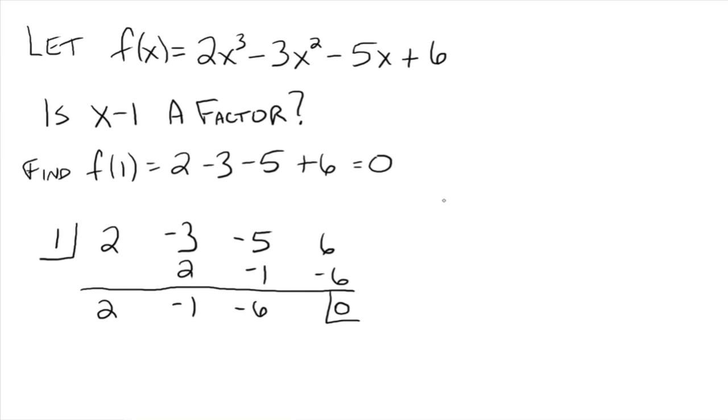Now with the Factor Theorem, we know that x minus 1 has to be a factor. So yes, we're excited, yay, it's a factor. And so then your quotient down here would be 2x². Remember you started with 2x³, so this is squared, one degree less, and then you go in descending order. So minus x minus 6.